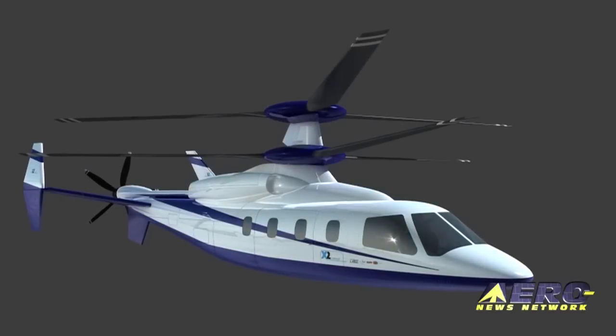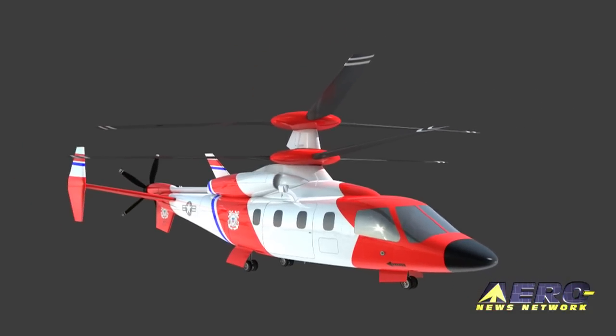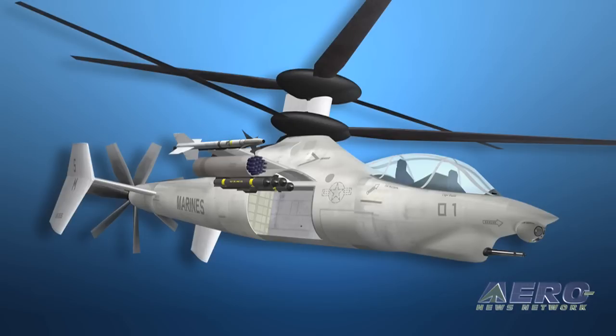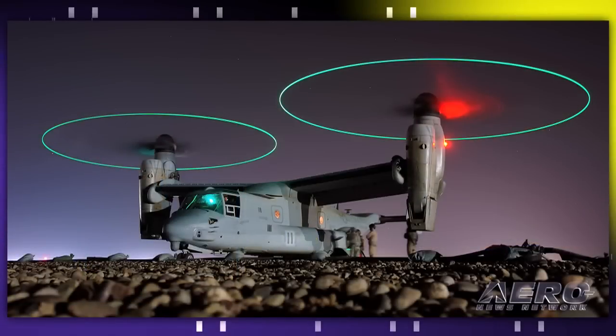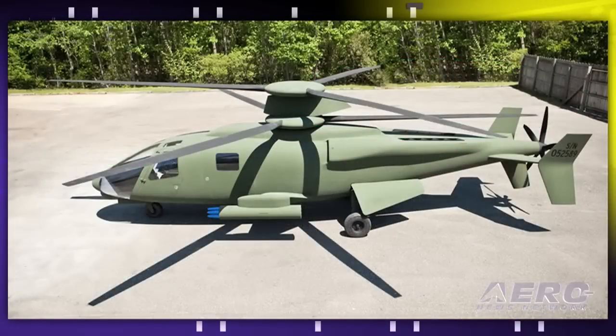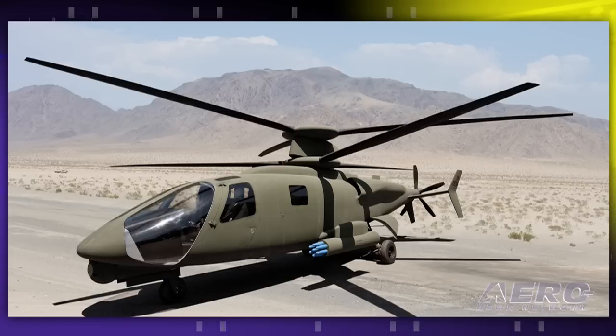We've obviously seen a number of artist conceptions of where this technology might go, whether an S-76E variant in the future or military configurations. Are there any limits to that technology? Is this something that can go out and beat the V-22 at its own game? One of my favorite applications is actually to be a companion for the V-22. Current escort helicopters — whether Cobra or Apache — struggle to keep up with a tilt rotor. An X2 Cobra-Apache replacement would actually have V-22 pure speed to escort the aircraft, break off, and mix it up on the ground as a very agile, high-performance helicopter.